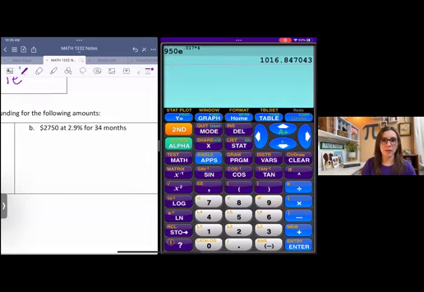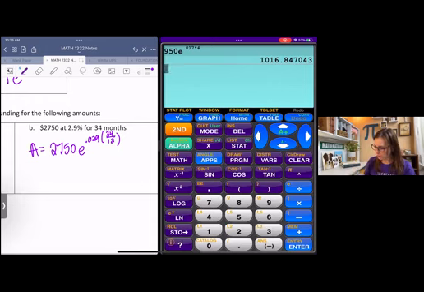This next one's kind of interesting because it has the time given in months. Remember that for time, we want it in years. And I would avoid rounding as much as possible, because if you round in an exponential problem, your rounding is going to be exponentially off. So don't do that. Let's plug in our information. We have P e to the r, converted to decimal, times t. I'm going to write that as 34 over 12 and leave it like that. I do not want to round. I did 34 over 12 because it's in months, so I divided by 12 to get it into years.